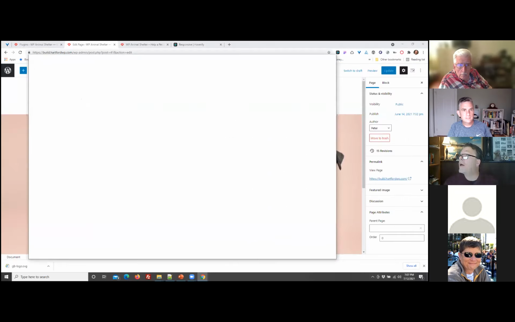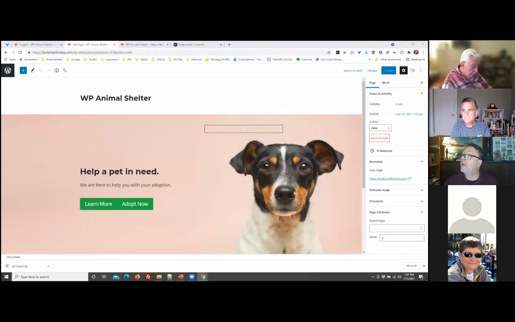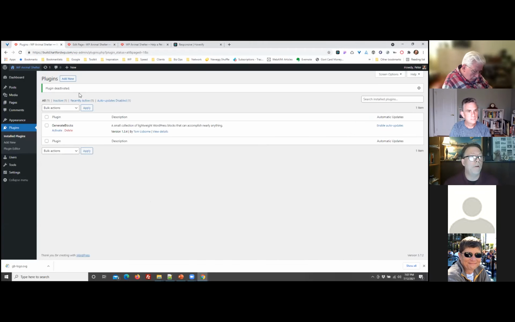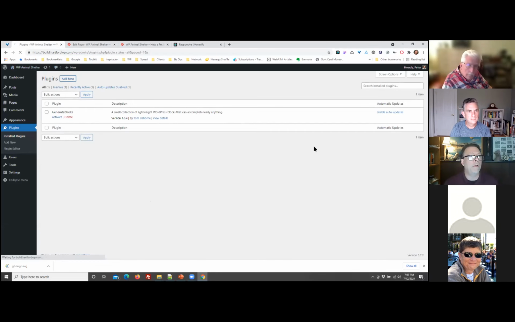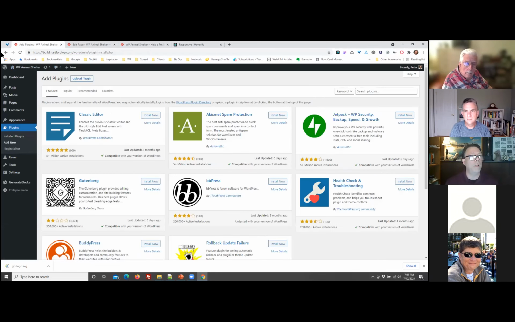But it's a favorite of mine, so I'm sharing it because it's also a great starter, because again, only 4 blocks. So under plugins, as we know, I've deactivated it just because I didn't want to get in the way of Ray, but as we all know, add new, maybe we don't know, plugins, add new, search, generate blocks.